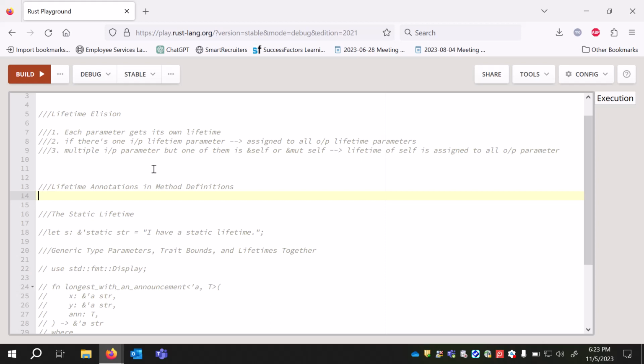But what if I decide that my parameter wants to live as long as the program is running? What if I want that? Then the static lifetime comes into the picture. By using the static lifetime, I can say that this particular parameter gets to live as long as the program is running. So how do I mention that? How do I declare that this lifetime parameter is static? That is simply by mentioning 'static, right? Instead of saying 'a, 'b, I say 'static so that the compiler knows that this particular parameter gets to live as long as the program is running.